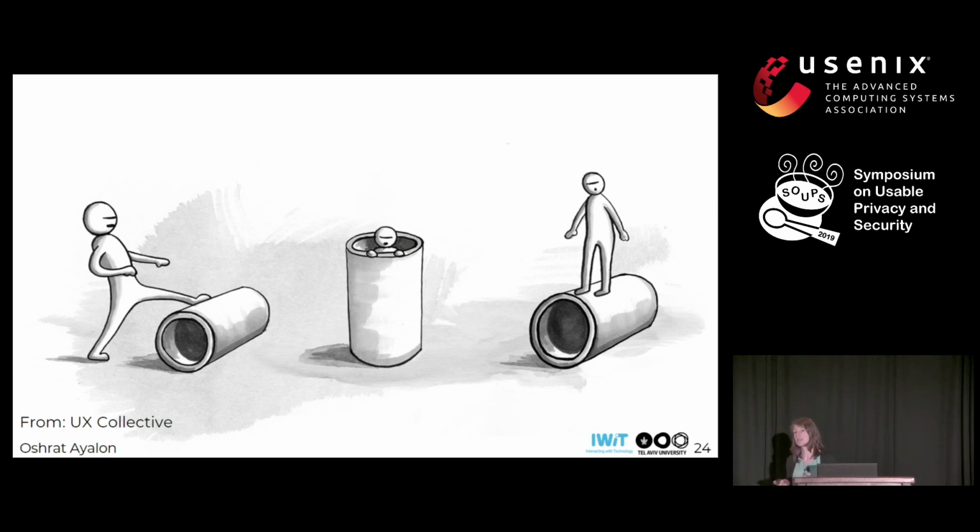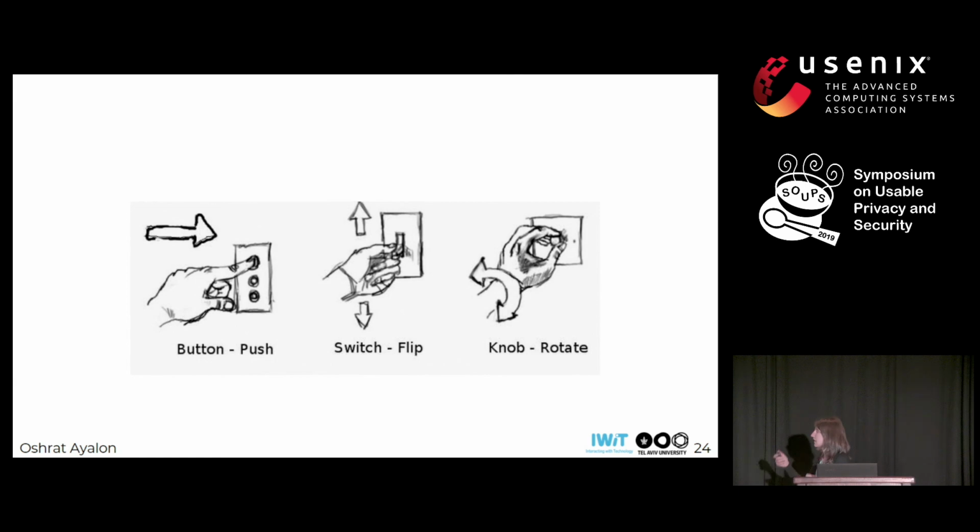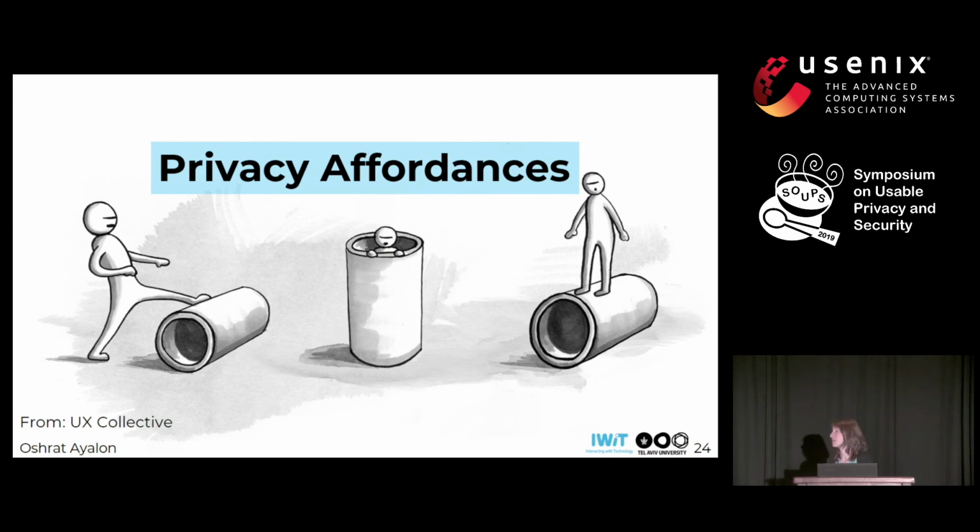And another explanation that we thought about is that in the user experience field, we have something named perceived affordances, in which users perceive something about what they can do. In the case of the tube, the affordance is not very good. It's not understood what we're supposed to do with the tube, unlike in the case of a button, in which you push, or a switch you flip, etc. So with privacy, it also might be that systems have weaker or stronger privacy affordances.